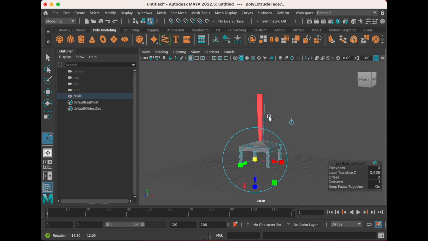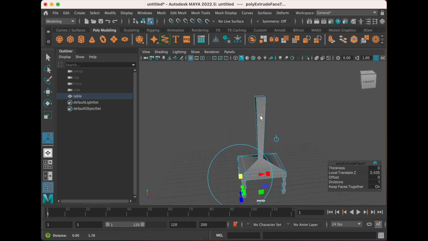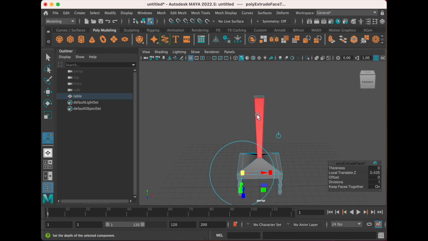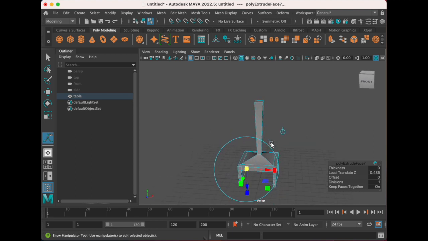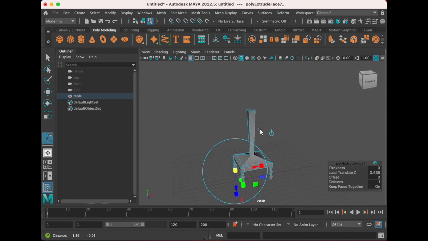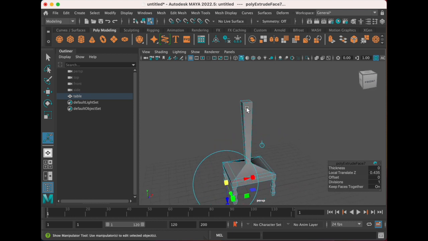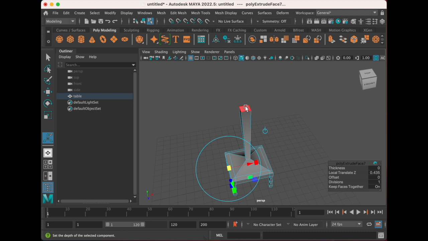So far so good. If you notice, we're still in face mode. Basically, when you're extruding, you're going to spend a lot of time just in face mode. Now you'll notice we kind of have our table going. If you remember our demo table though, we definitely had a much bigger tabletop. If we stop short here, not much of a table, right? Maybe you can put like a coffee cup up here or something.